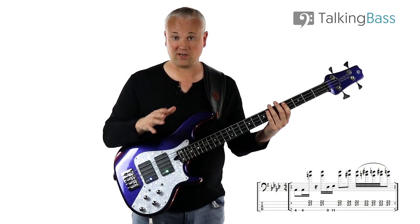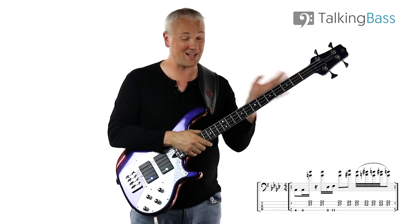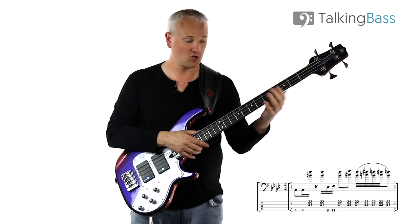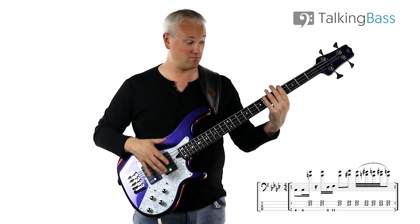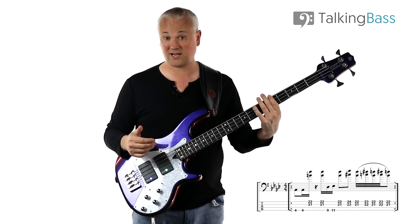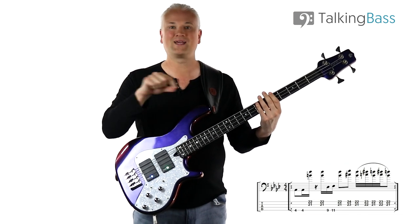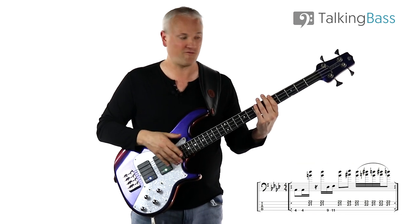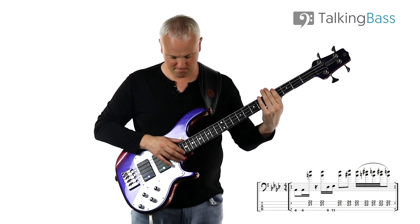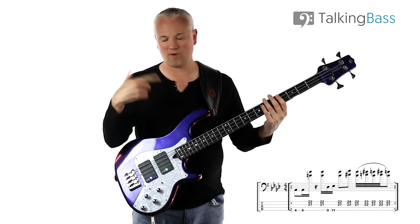And that's the riff — that's the whole of it. There are quite a few variations on the original, and certainly when he plays it live, but that's what we're looking at today. Remember that the original is up a half step, so we would actually be on the A and playing one fret up, but we can't reach the top notes because we'd have to go to the 25th fret. So we're in A-flat, and that's it — round and round.